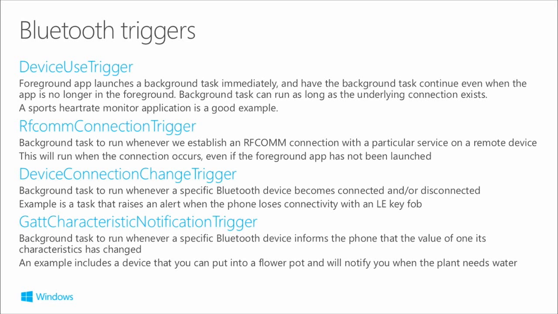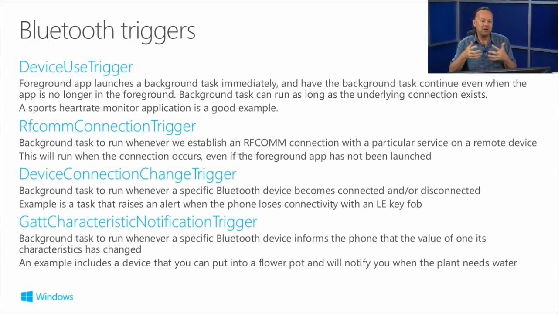Device use trigger. So the top 2 are for long running things. The basic idea with a device use trigger is your foreground app actually launches this background task immediately, and that is maintaining the connection with the device. This is for kind of servicing the device, if you like, use it for doing firmware updates and this kind of stuff. The background task will continue even after the foreground app has been suspended. It will continue running in the background, finish its work, and it can have up to like 10 minutes to service that device. That's a device use trigger. So not quite like some of the other triggers that just start something off in the background. This is a foreground initiated background task.